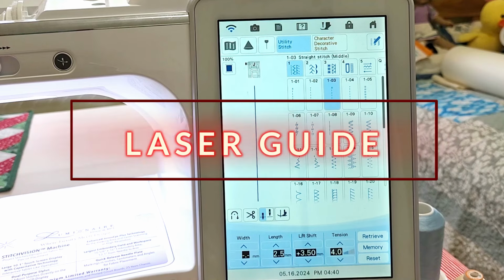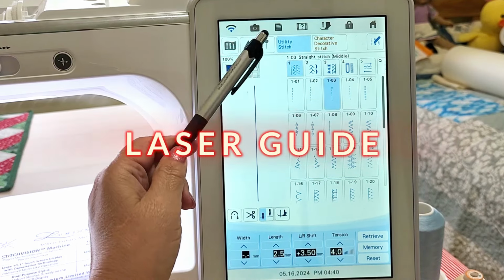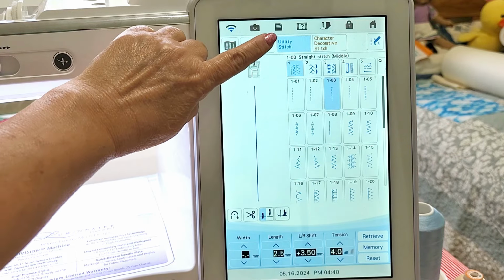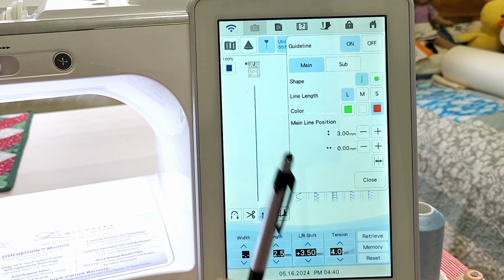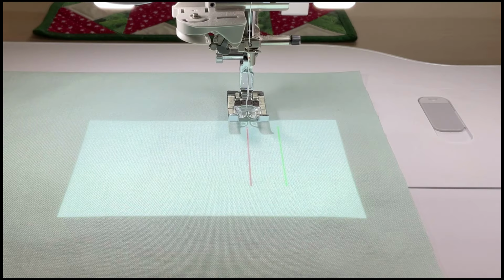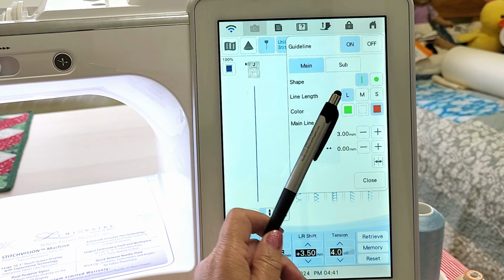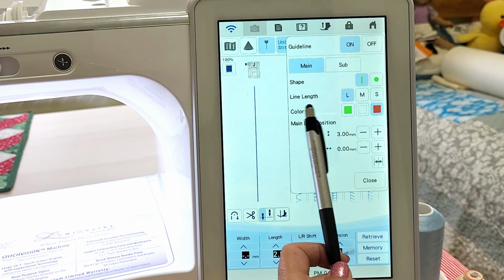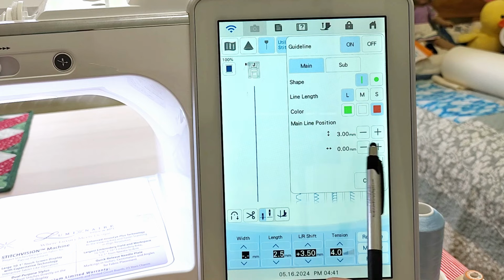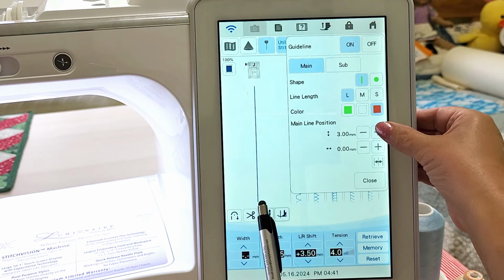The laser guide in theory is fantastic. When I selected stitch on the machine, there is a button with a laser icon. Press this button and a pop-up window appears, and suddenly two lines are projected onto the fabric. These lines can be toggled between red, white and green colors. The choice of color is important for visibility against different fabric patterns and textures.